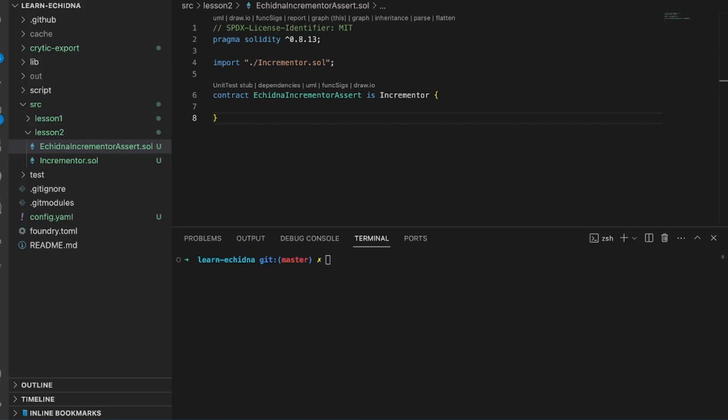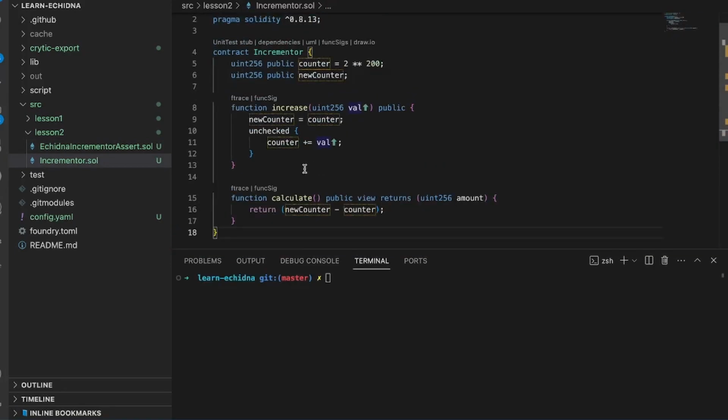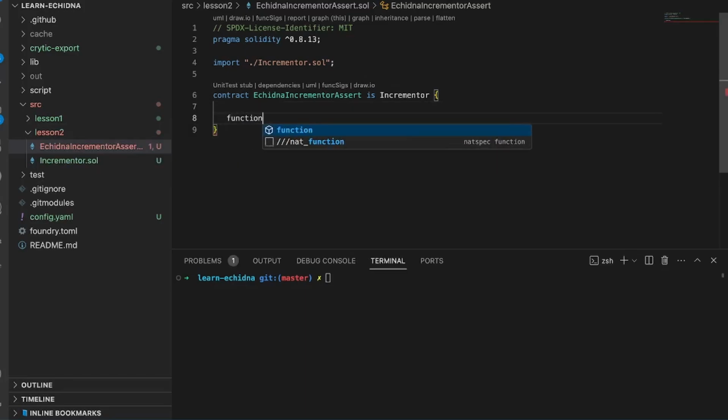But for now, let's work on this test class, on this contract test, and I'm going to modify the main contract that we had here. I had it prepared, so it's basically the same, just modify the function a bit, and we'll have the calculate function. And we want to now go to our file where we want to add the test and create our first function.